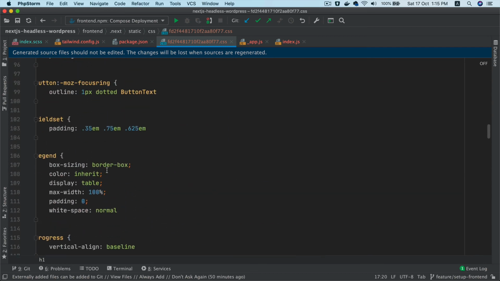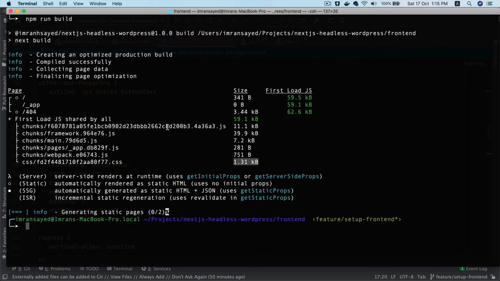Which means it's not really importing all the utility classes, only importing the ones that are really required. And this is pretty awesome if you ask me, because then the size of my CSS is really low. It only depends on what I'm using, and it's only going to output the things that I'm actually using and not everything. It's not going to shove everything for you. Awesome, which is brilliant.